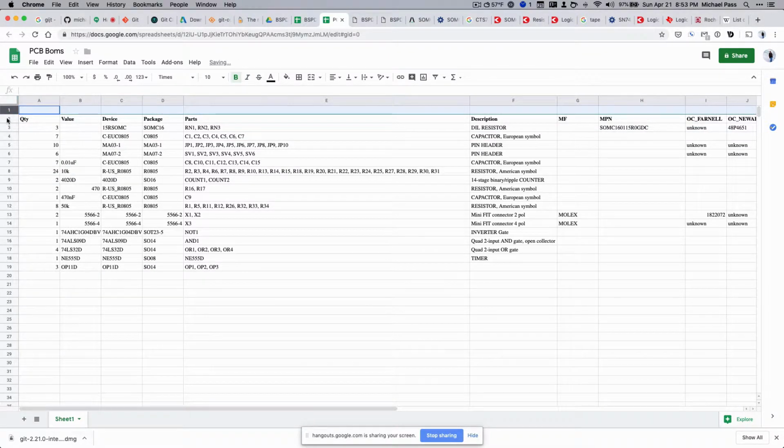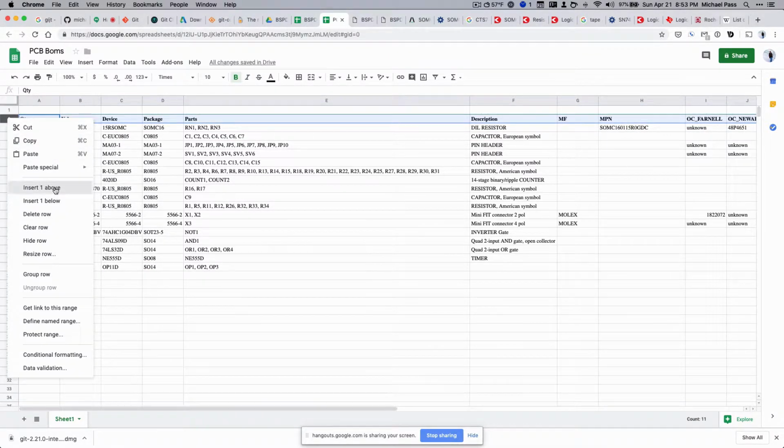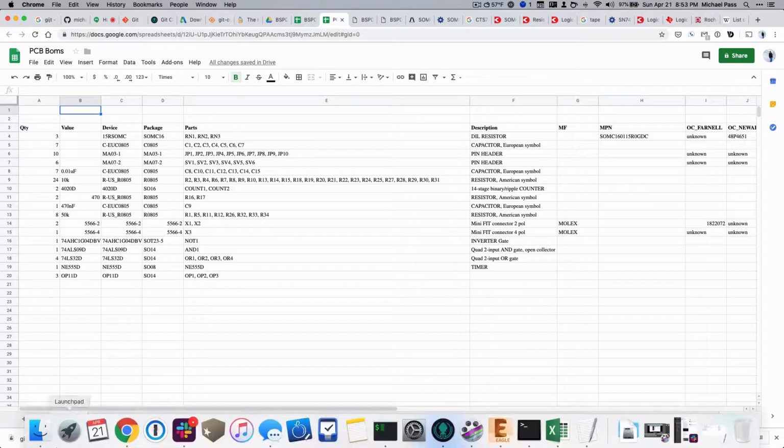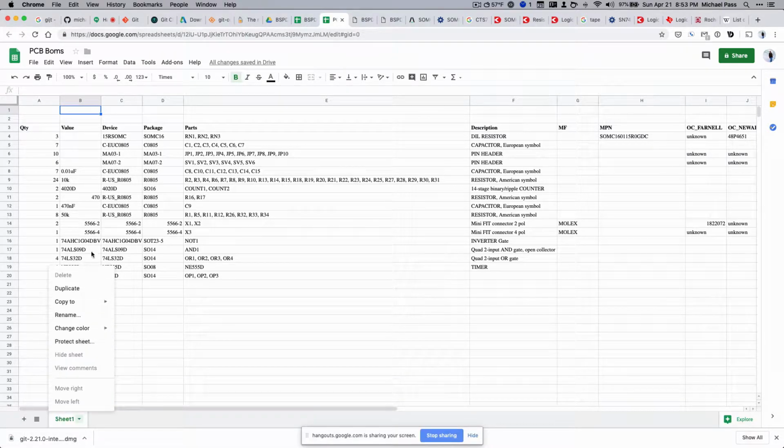Yeah, and I agree with that. There's not going to be a good way to do cross linkage across the two. What about we just have one master BOM, and then each of the boards has their own spreadsheet. Yeah, I agree. Once you find a new part, you go to the master and you see if that part is new to the master. And then if it's new, you add it. If it's not new, you just leave it.